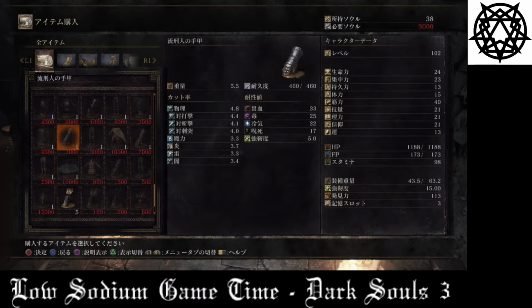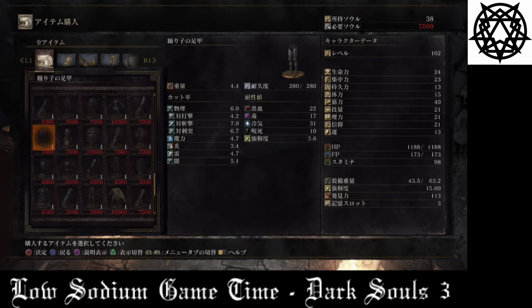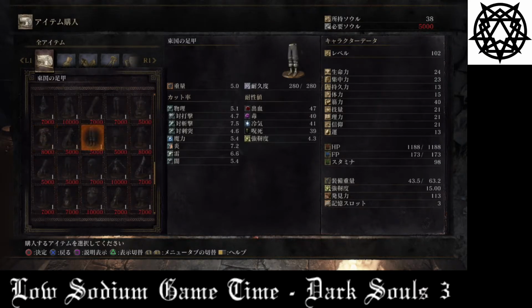Let's see. This is the Exile armor. There's Horus's set. There's Smo's armor. Dancer gear. So if you're playing a female character, this is your set right here. Dancer gear is pretty dope looking, I'll tell you that. See, there's Egon's set, the Morn armor.